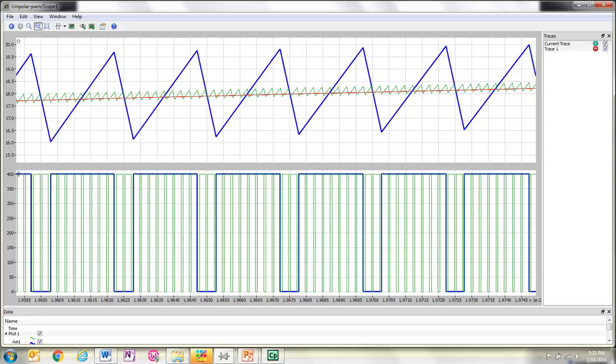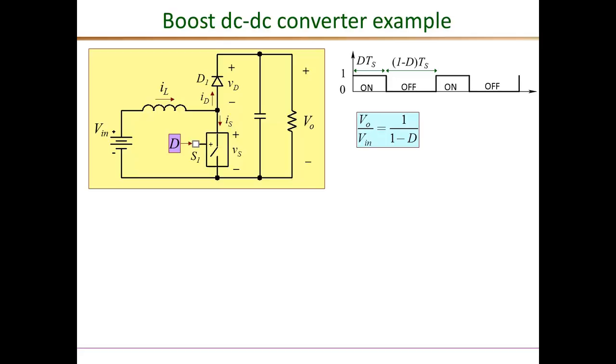However, higher switching frequencies result in higher switching losses. So in order to understand that, we should look at the characteristics of real switches versus ideal switches, and then try to understand the switching loss phenomenon as well as other sources of losses. To understand the important characteristics of real practical switches and their impact on converter performance, let's look at the switching waveforms of a boost DC-DC converter as an example.